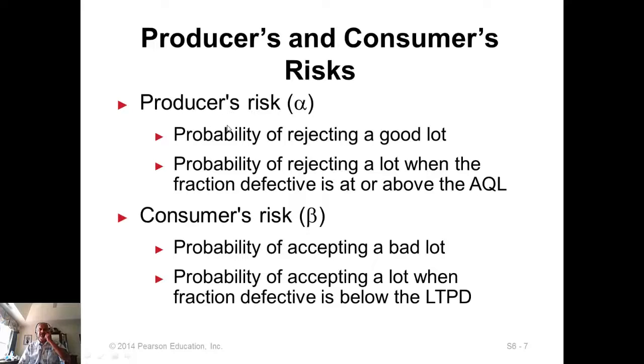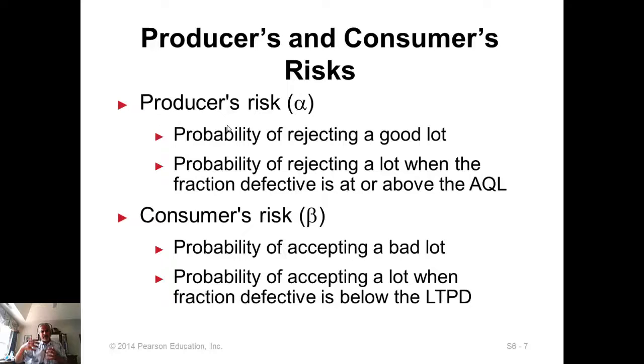One is called producer's risk. The producer and the customer have gotten together and agreed on AQL as the defective level up to which the lot is considered good, and the consumer should really accept the lot, right? So like 1% defective or 2%, whatever the AQL value may be. Now when a lot comes in, we have no idea what the percentage of defectives in the lot is. We're going to rely on the sampling plan. Hopefully the sampling plan is discriminating enough that if the proportion of defectives in the lot is AQL or less, you will accept the lot. But off and on, hopefully not too frequently, the sample may contain more defectives than C, and then you end up rejecting the lot. So there is a risk of that happening. That is called producer's risk.